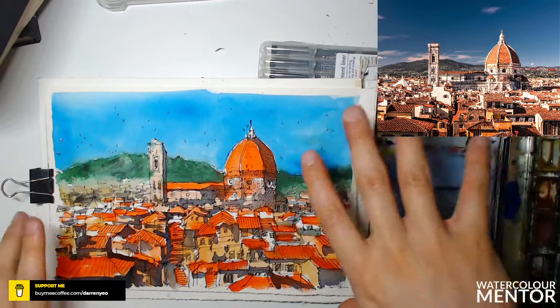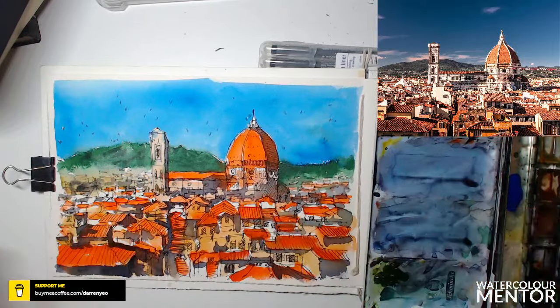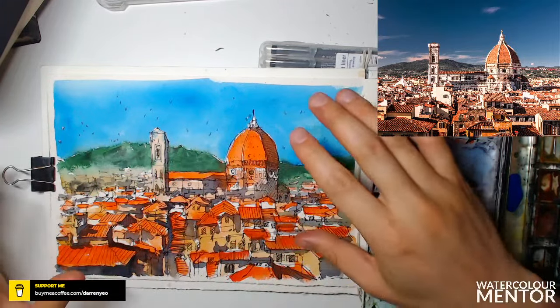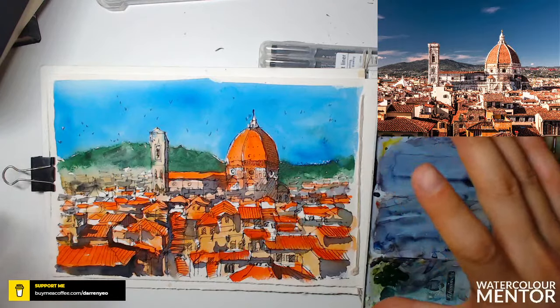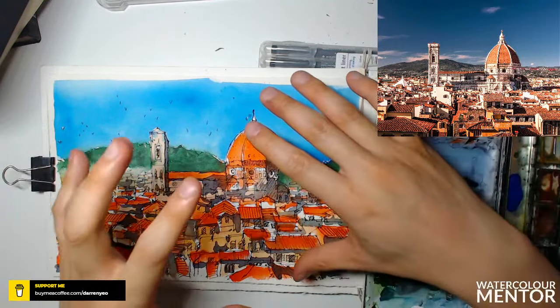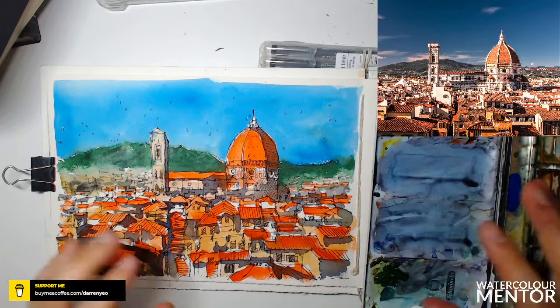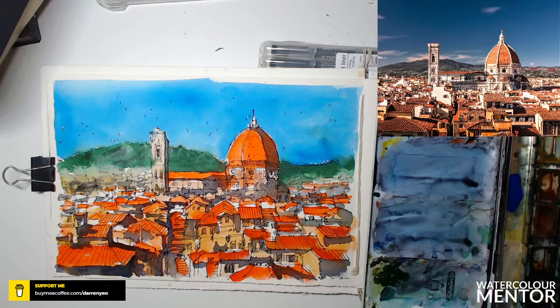From a distance, the painting looks pretty all right. When you look in close, that's when you start to see not everything is perfect. But the main thing is that holistically, it represents what it's supposed to in your mind. For me, I just wanted to get a simplified version of the reference.